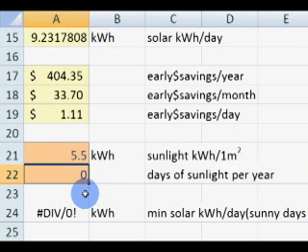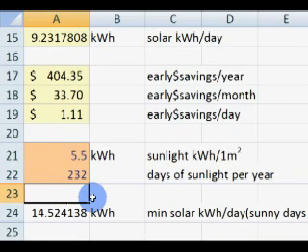Again, this is going to vary based on your location, and this is the days of sunlight per year. This is your sunny days per year. Again, there are different websites that will provide this data. I've provided one over in the explanation section to the right there that you can find. Also, if you do a search, I'm sure you can come up with this for your area. But in our area of Central Texas, we get about 232 days of sunlight per year. This is sunny days. Our spreadsheet will then calculate everything else from those pieces of data.